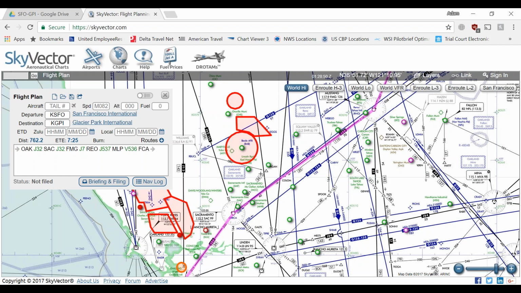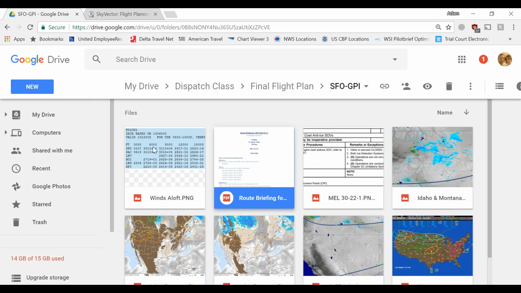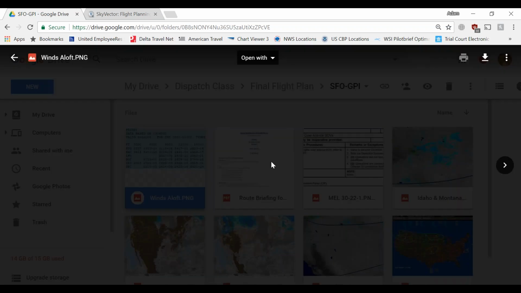Could you look at your winds aloft and then make that decision? You could jump into your winds aloft and do a quick average, just like we do. We're going to be doing that technically on one of the next steps coming up here, after the weight and balance, when we take the winds aloft and do a full average anyway. So if you wanted to go ahead and do that right now just to see what your winds are looking like, you could. Write it down pretty quick, because you've got an idea of your heading. Let's go look at the winds aloft.